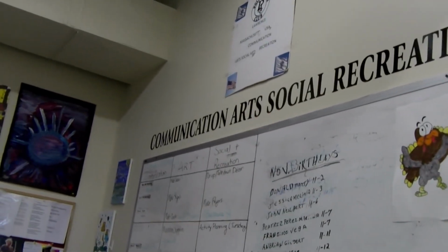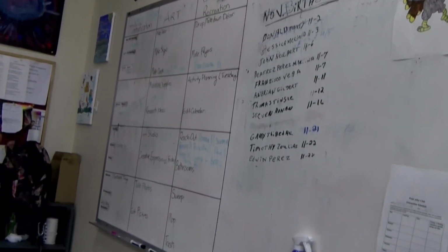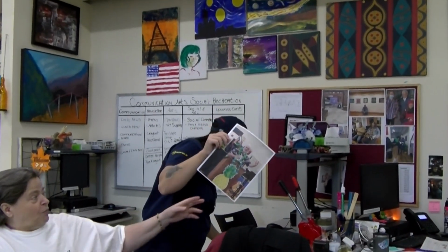Where we maintain the boards, and each member is asked, say, at the beginning of the club day, if they want to write down notations like who's doing the bathrooms or who's doing the menu typing or newsletter that we have. Also, we have pictures of events that we have going here at the clubhouse. We send them here to Casa. So this way we could do the last recent one, which was the retirement of Tom Carpenter, our director.